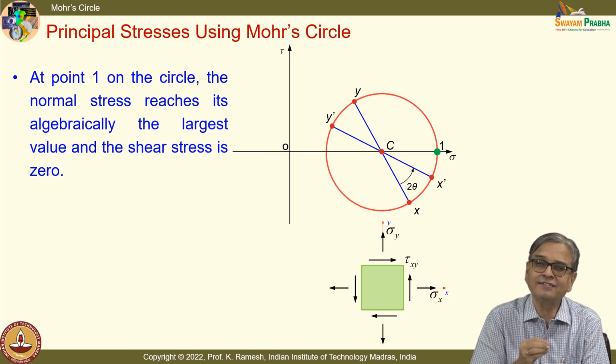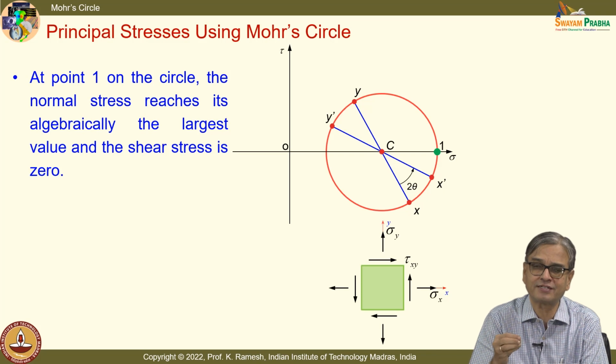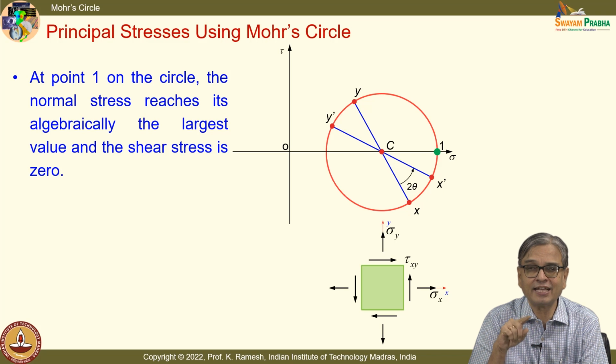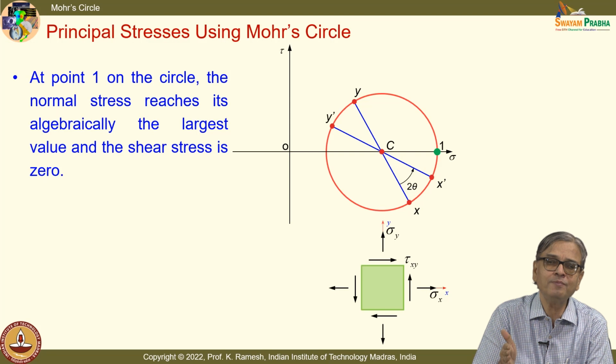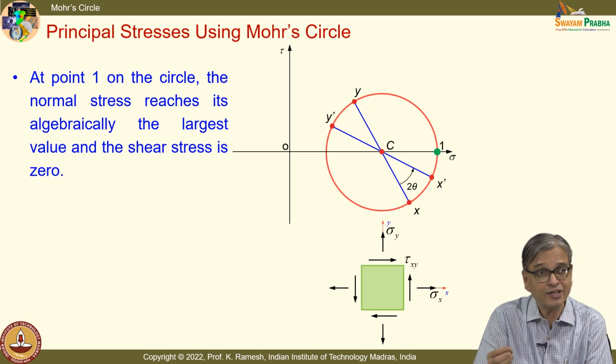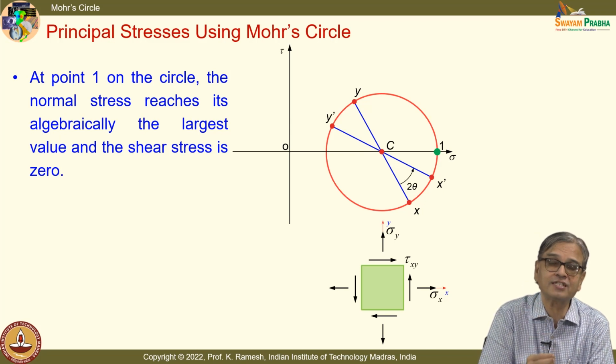Instead of treating this as an arbitrary plane, now we have fixed it: find out a plane on which you have only normal stress. The same question I raised when we had Cauchy's formula, where I had Tnx, Tny equal to your stress tensor multiplied by the direction cosines. I said two classes of problems can be formed. In one class of problems, you are given the direction cosines and find out the stress vector. In another class of problems, find out the direction cosines if you dictate what should be the nature of the stress vector.